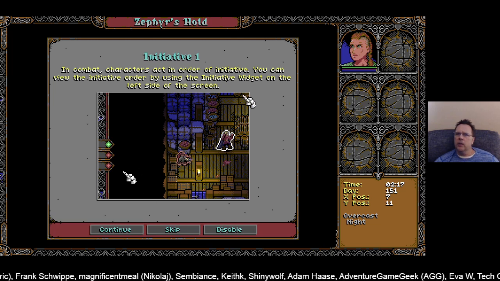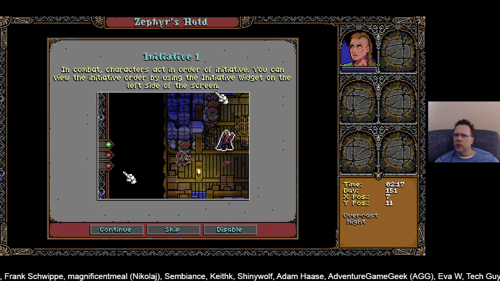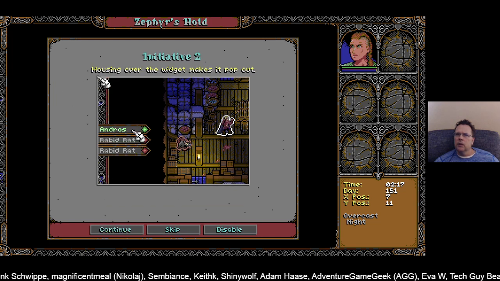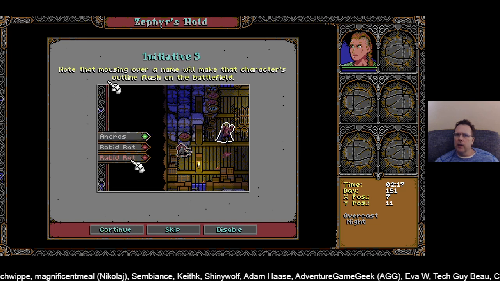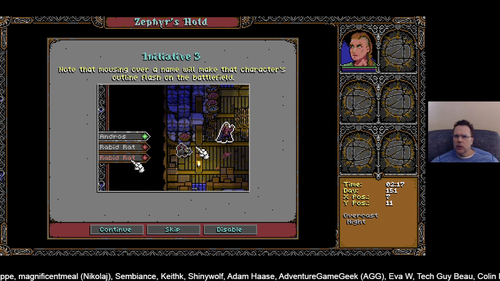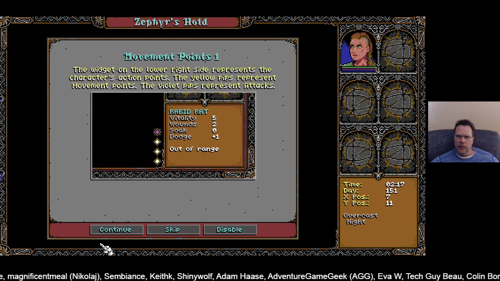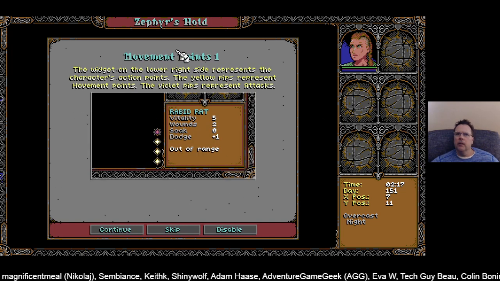Combat. Characters act according to initiative. You can view initiative order by using the initiative widget on the left side of the screen. Mousing over the widget makes it pop out. Note that mousing over a name will make the character's outline flash on the battlefield. Nice. This built-in tutorial is fantastic.